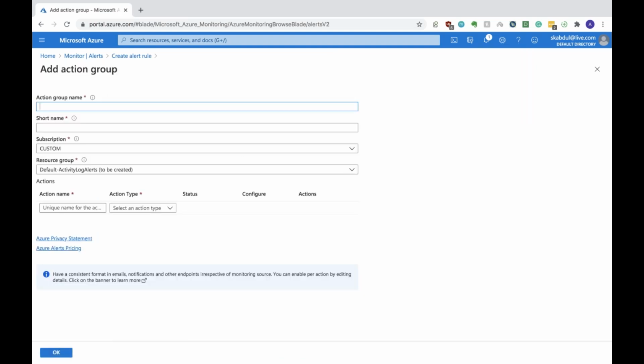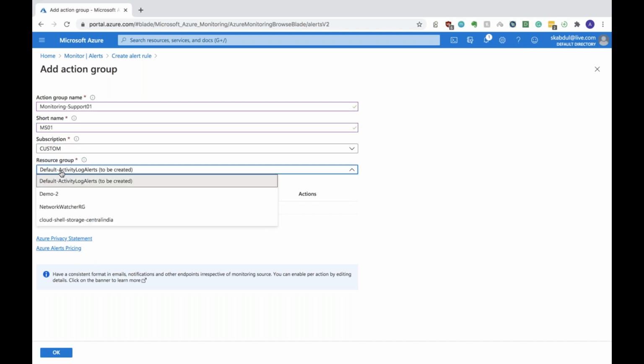The action group would be monitoring support 01. Short name would be MS01. Subscription would be the same, and the default activity resource group.